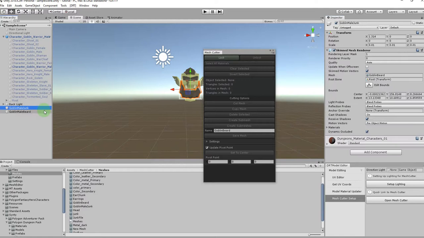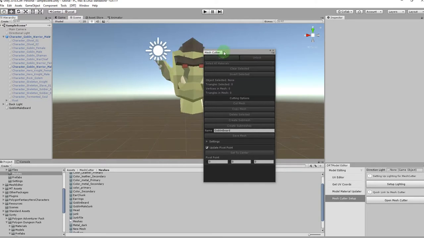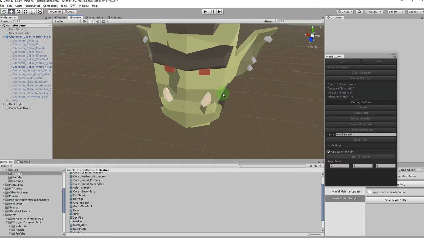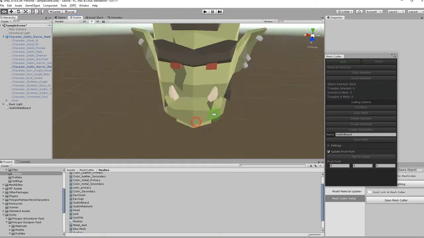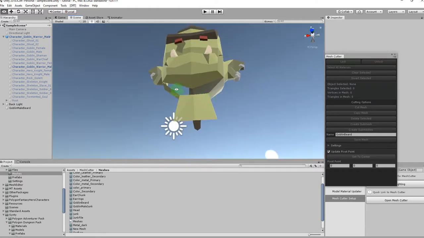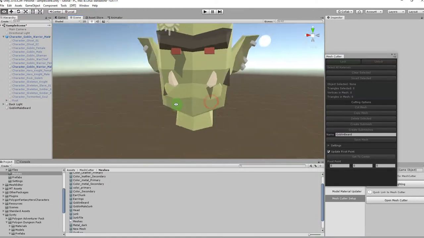There's that there. So we are going to delete this. And we can actually take a look here. See, you can see I actually did miss some triangles there. So if I was to use this beard, I would need to rebuild it. And it looks like I actually did grab part of his face, which you wouldn't want showing up on, say, a human character. There's another part of his beard I missed.